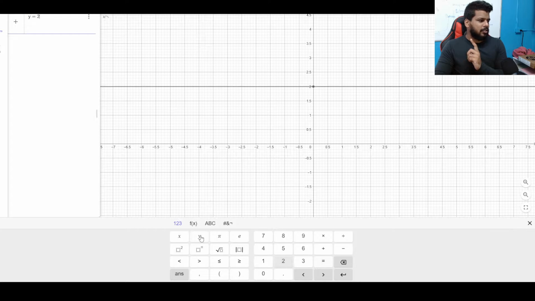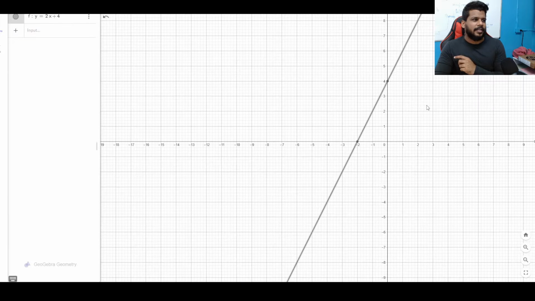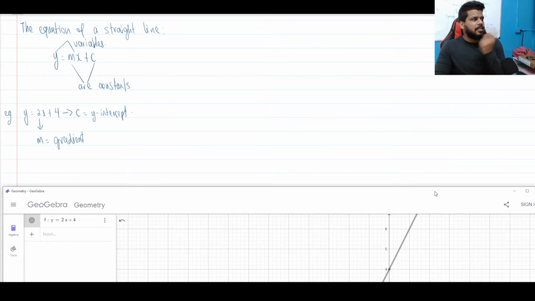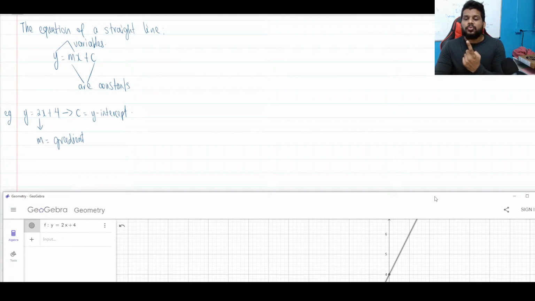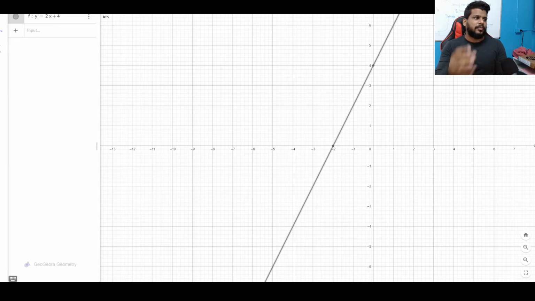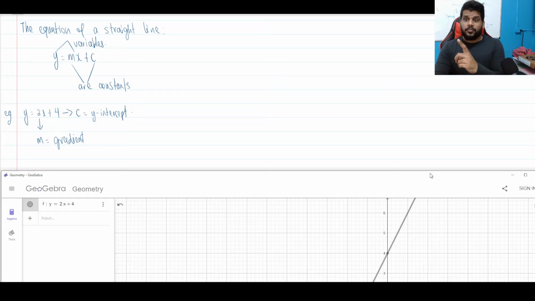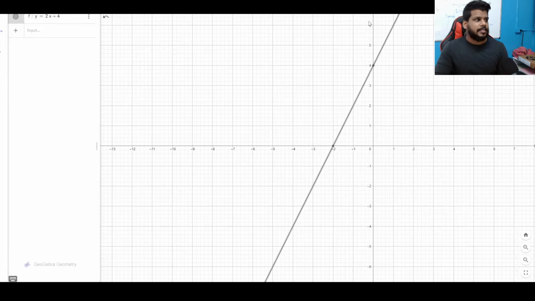y = 2x + 4. I get a straight line. Now, based on this information, the gradient is 2. Based on the previous classes, when we talk about gradients, a positive gradient will definitely go in this particular direction. Plus 4 is the y-intercept, or it is where the graph cuts the y-axis, and it's 4. So, seeing some interesting things happening here.